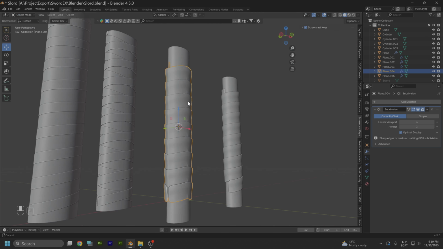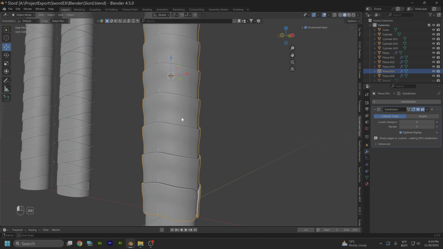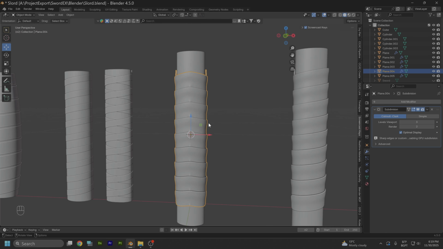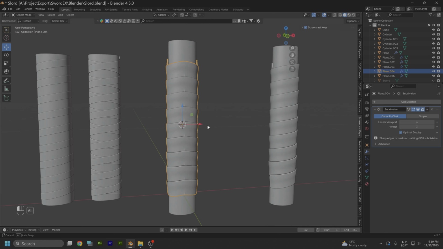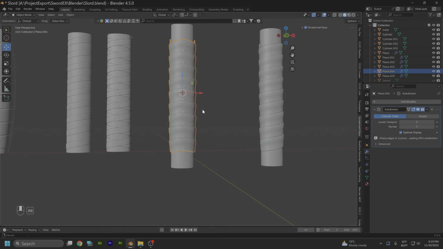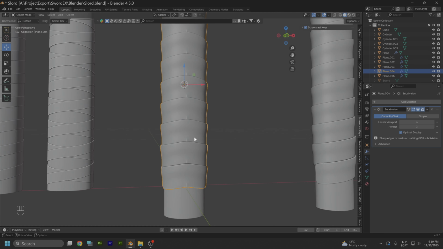So now we have a very interesting shape which you can use for the handle. It looks like, I don't know, something like a bone or some iron elements.